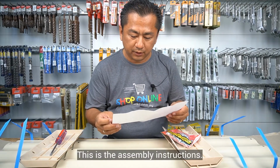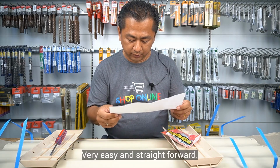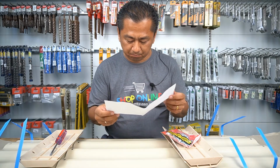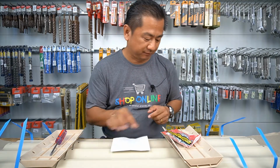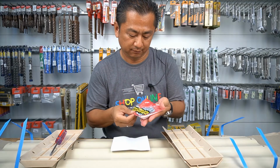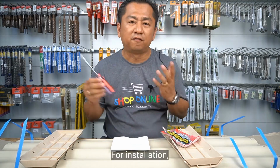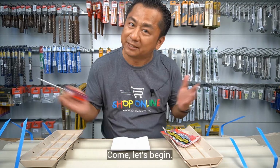This is the assembly instructions. Very easy and straightforward. Oh yeah, don't forget to check the part number and quantity. This is the M6 bolts and nuts. For installation, you need to prepare a Phillips screwdriver. Come, let's begin.